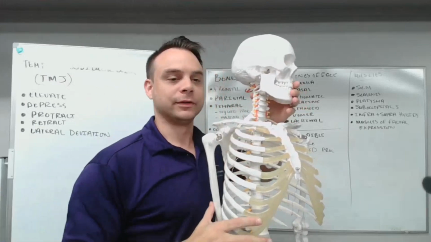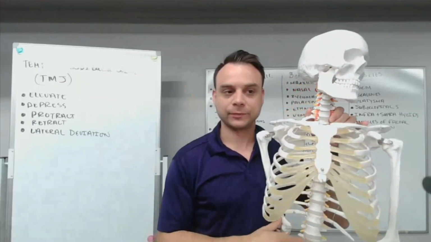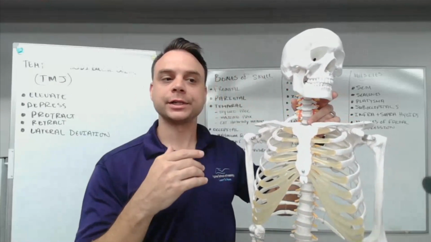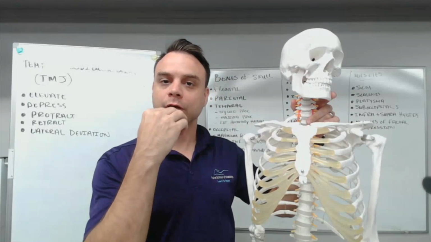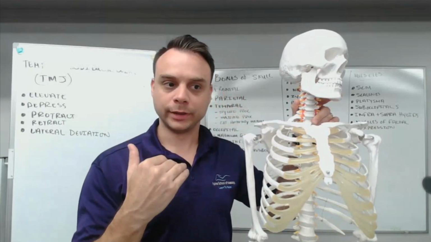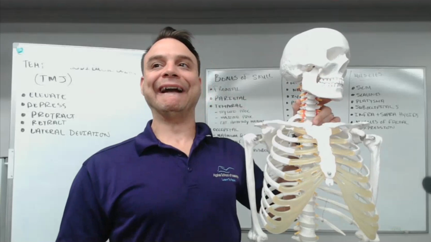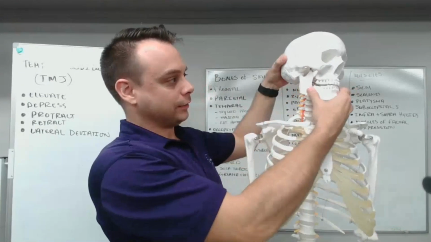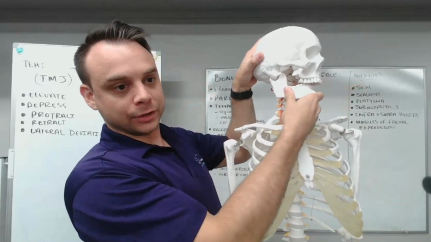But we call this protraction. I love the head, neck, and face lecture. I got to make all these crazy things. So protraction is where the jaw juts forward and our teeth create an underbite effect. And then if we retract our jaw, we do this. It looked like that dog meme. And so that's where the jaw moves backwards, creating what we call an overbite.